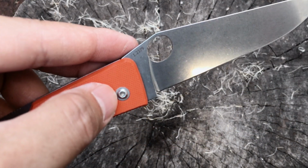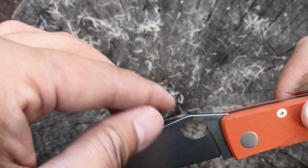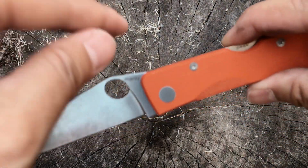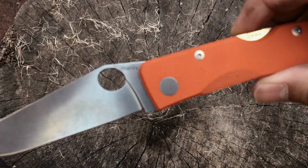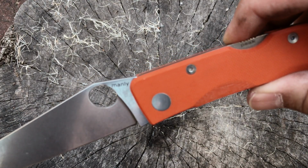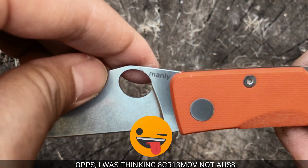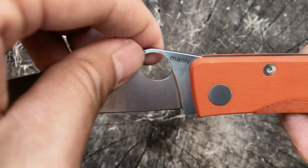There's the tightening pivot there. This knife comes from Bulgaria, and the cool thing about some of the European countries is that they like to use different steels. I'm familiar with a lot of Spyderco, and they use a lot of the AUS-8 steels like that. But when you go to Europe, they use different types of steel, which is really cool.